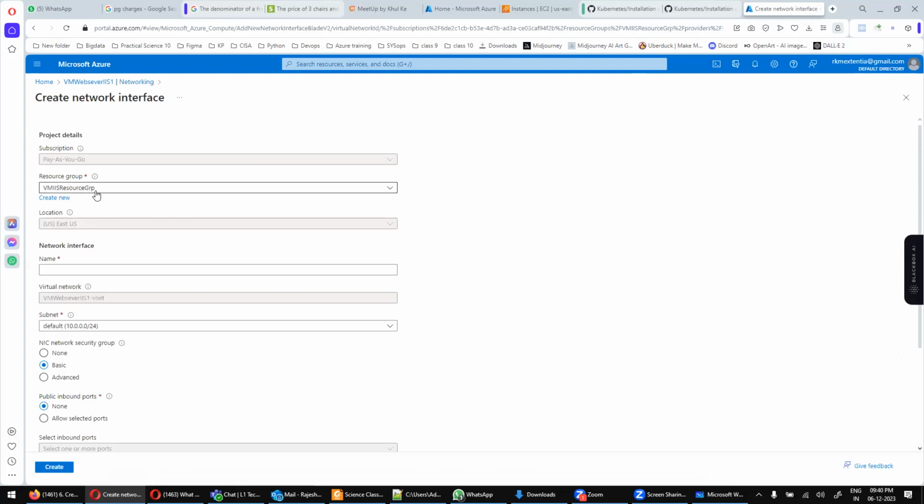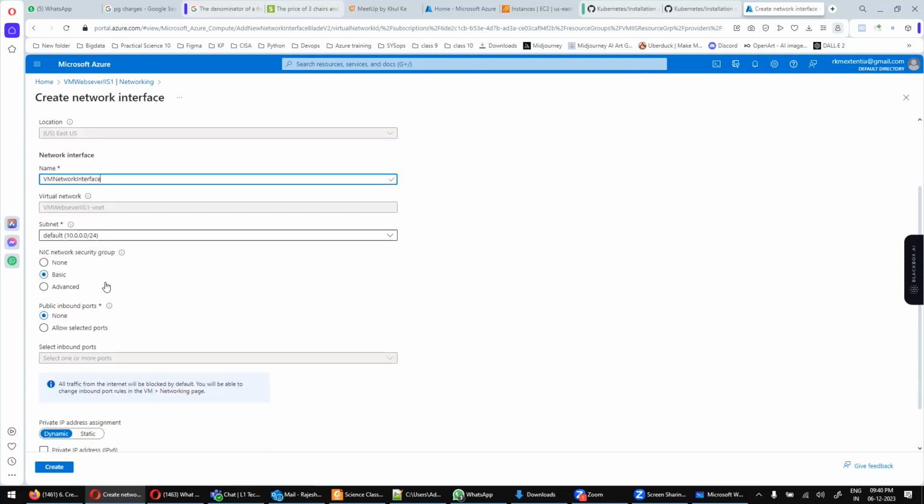So this is the group again. And I will say over here, VM and network interface. This is the new interface. Let me write it properly. Right. Now let it be default.